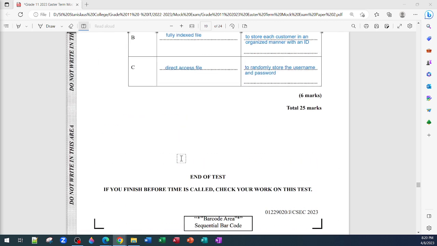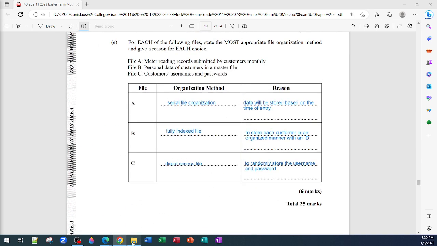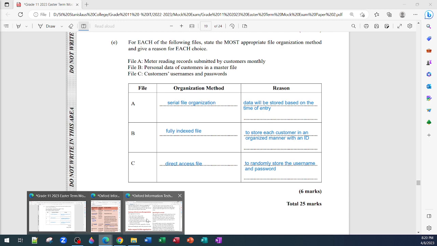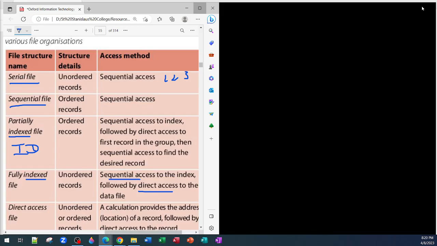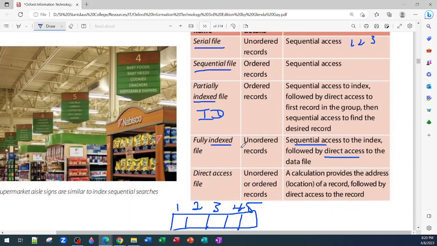Sir, for a partially indexed file, what would be an example for that? It's not technically... I can't think of an example, but it's basically how it works.